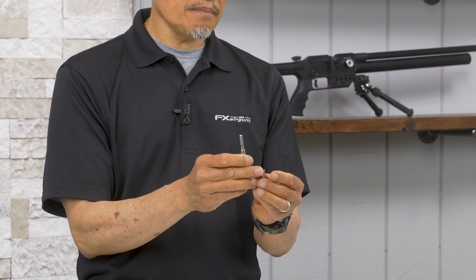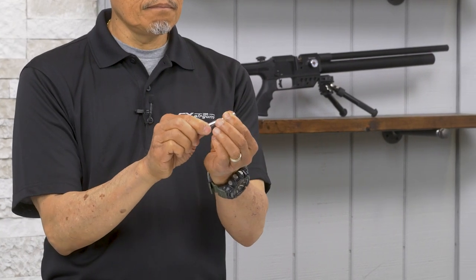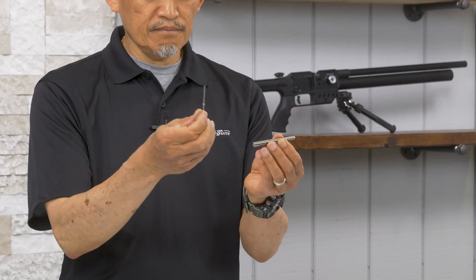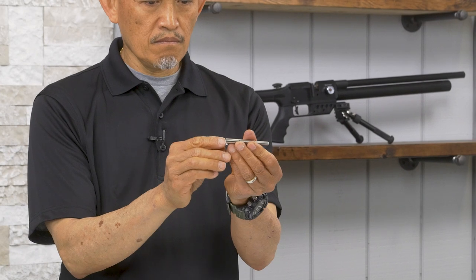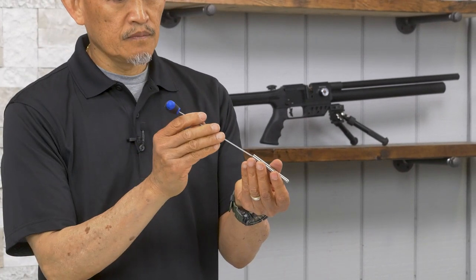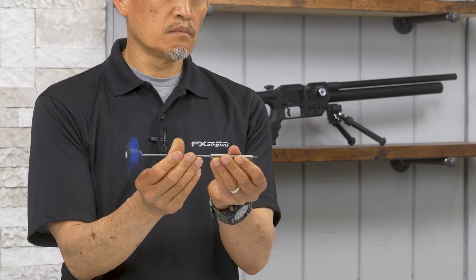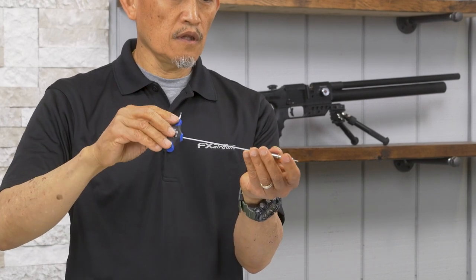Slide in the 25 caliber sleeve, like that. Then we're going to install the pin. We're going to screw it all the way in, like that. Lightly tighten it down.